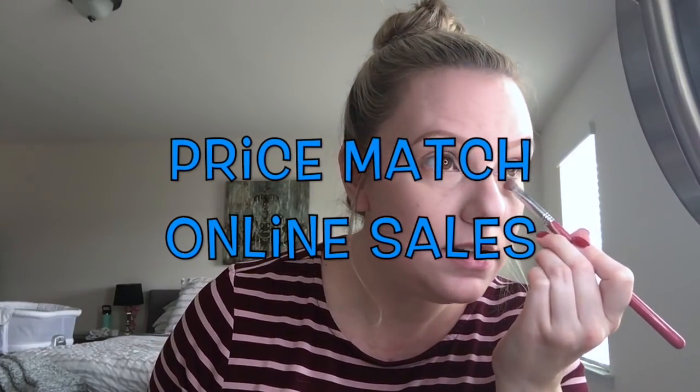If that doesn't work, hop around to different Bath & Body Works. If you have more than one around you, go to different ones and you can continue to reach that maximum limit at each one, which again sounds crazy, but I've done that before. And if that still doesn't work, or maybe you only have one Bath & Body Works around you, make your in-store purchase and then go online and buy the stuff online as well on the same day, because usually those are daily sales. A lot of times also in stores, they will match the online sales. So if you go in store and let's say online they're having the 2 for $24 candle sale, but they're not in store, a lot of times if you ask, they will match it.